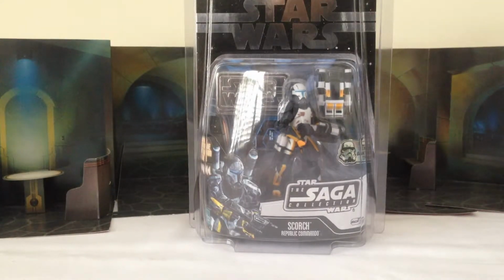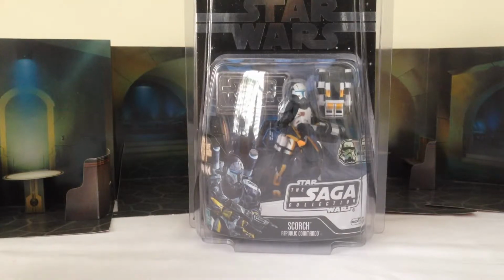Anyone who is a big Star Wars fan will know of the Star Wars Republic Commando shooter game. Really great game actually, I remember playing it as a kid, absolutely loved it. Was really excited when they released a series of figures from that game. And what I mean by that is we pretty much got two. We got Scorch, and I think they later released the boss as well.